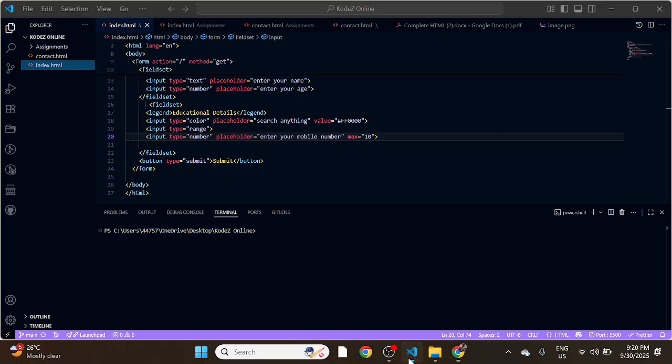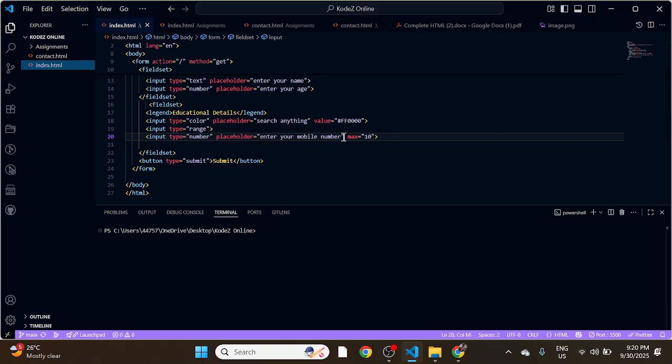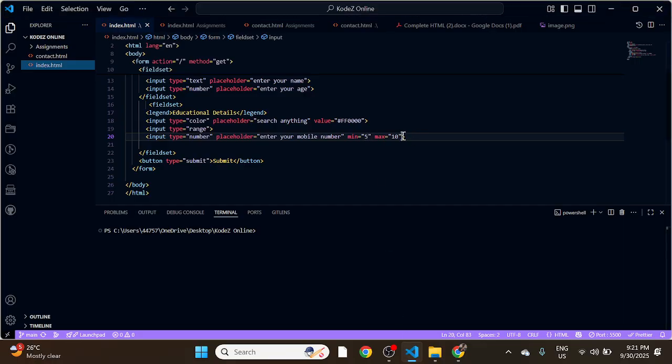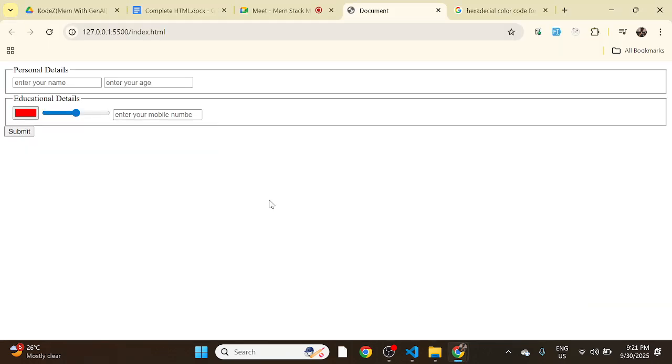Okay, now I'll give min. Min also I am using here. Minimum I am giving 5 now. So here I am giving only 5, 6, 3 numbers. When I click on the submit button, it is showing me value must be less than or equal to 10. Suppose let me remove this max. I am giving only 2 digits.